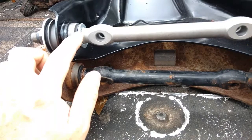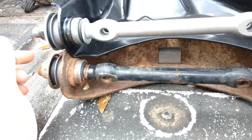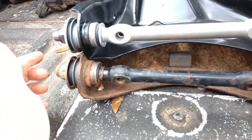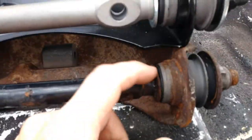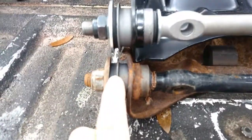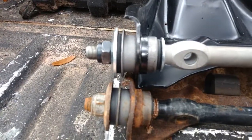There's no way to clamp on the other side of this and push. So you have to push the washer and everything out, and it tears the washer up. And the new bushings do not come with a replacement washer. So I just put this one back together without the washer. And this side, you can see it's bent and gnarled up. The other thing is the stupid tool bends the crap out of the control arms right here. You see, that's straight, relatively, compared to this.